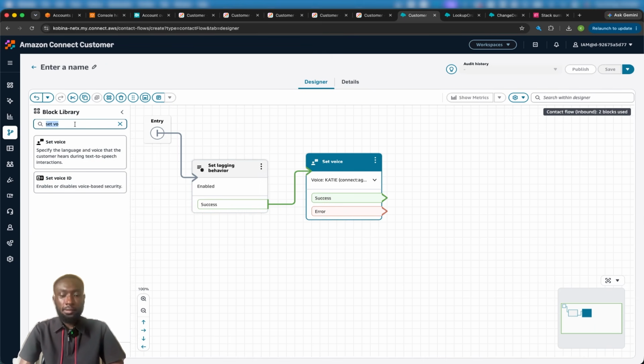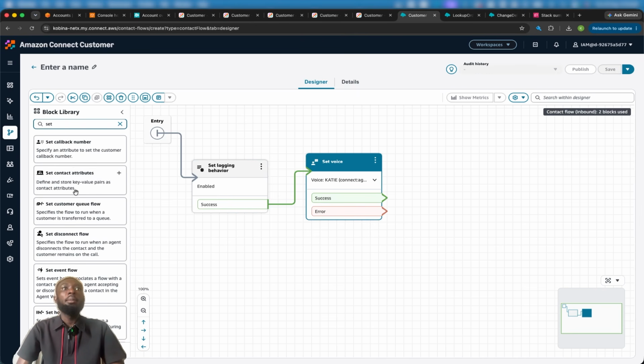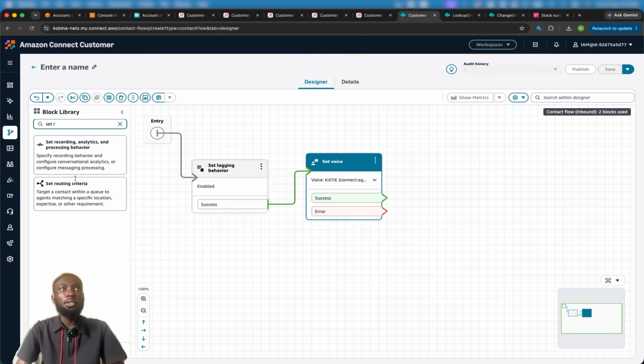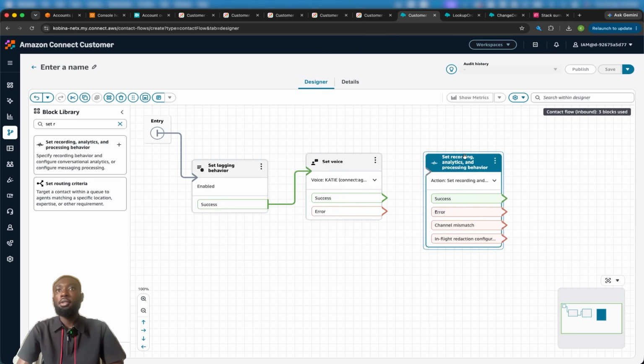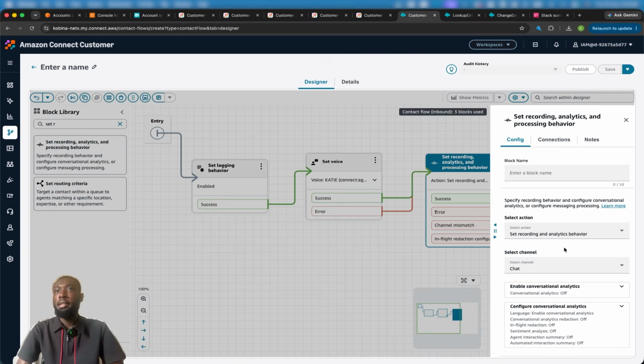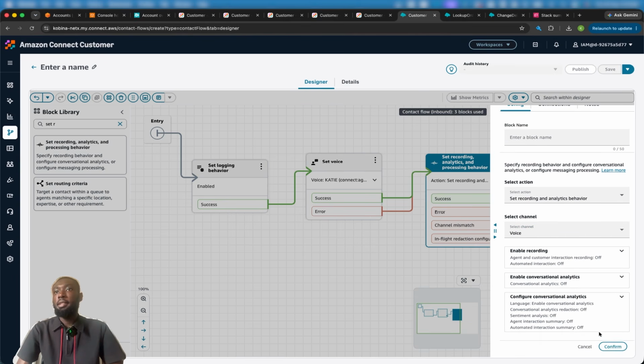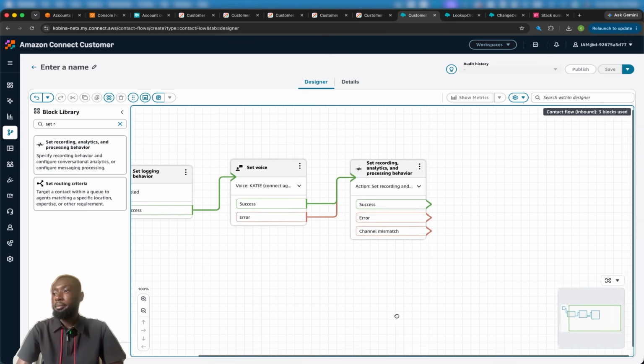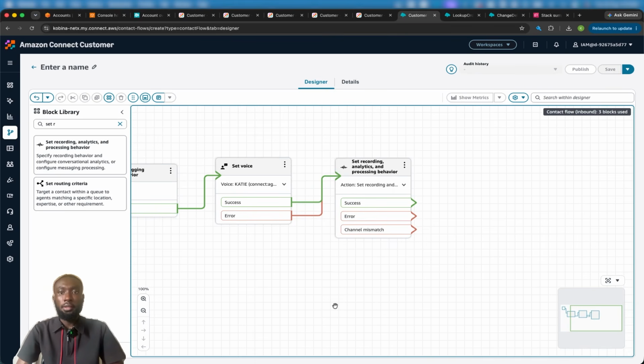And then after setting the voice, I'm going to set recording. Because you're using the voice channel, if you don't set your voice recording block, the AI agents wouldn't work. So I'm going to set the block. Select my channel as voice and then just click on confirm. So that's one key thing you have to note.